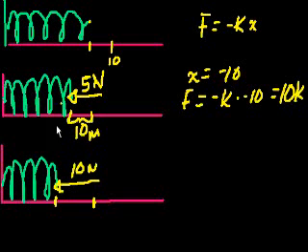What's the restorative force in this example? Well, you might say it's 5 newtons, just because that's the only force I've drawn here. And you would be to some degree correct. And actually, since we're doing positive and negative, and this 5 newtons is to the left, so into the negative x direction, I should actually call this minus 5 newtons. And I should call this minus 10 newtons, because obviously these are vectors, and we're going to the left, and I've picked the convention that to the left means negative.